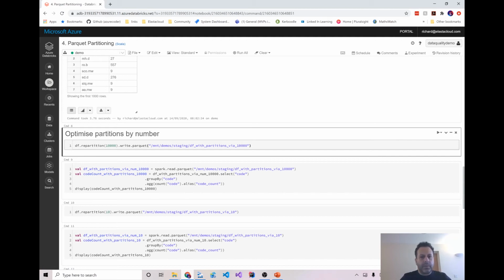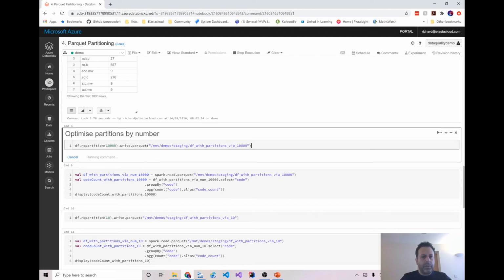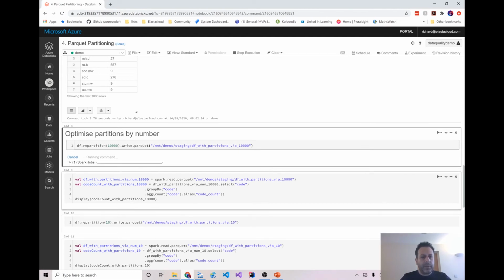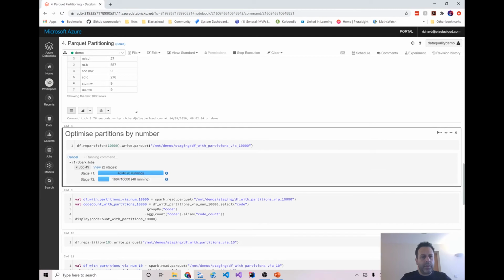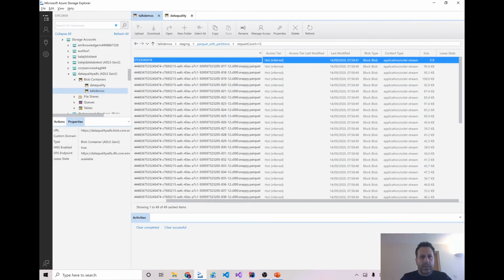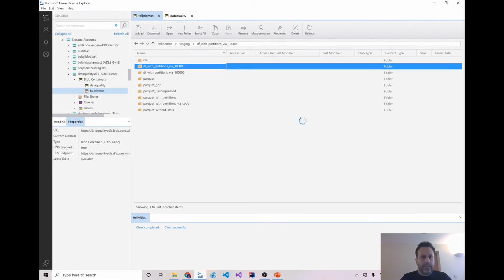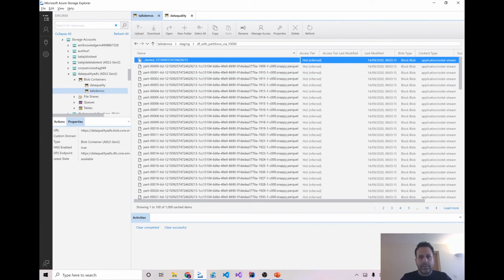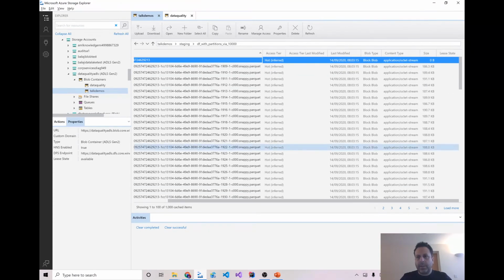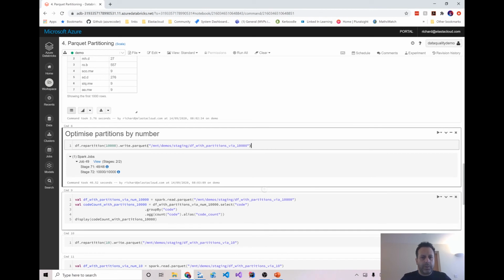Then let's run this briefly. We can repartition by number. So in this case, we've got 10,000, and what this will end up doing is creating 10,000 files. And you can see in the task that even though it's running quite quickly, 10,000 files is a lot of files. It will eventually write this, and we shall see in here that, yeah, it's gone over that 1,000, but you can see here the files are getting smaller and smaller. Not great, not really optimal for us, so we probably want to avoid things like this.